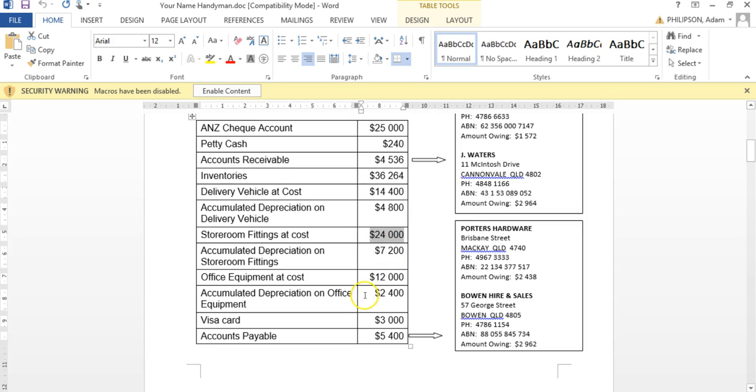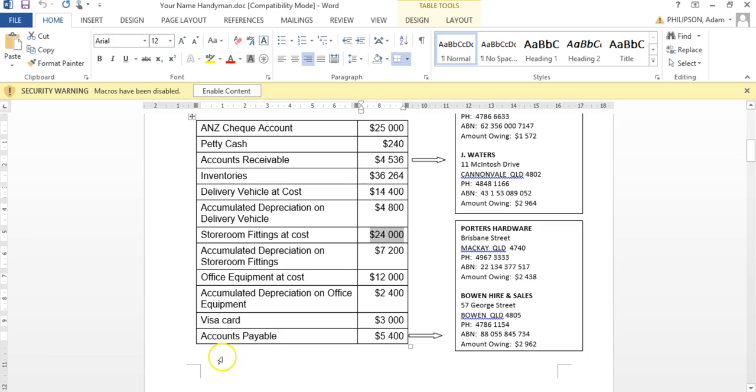Storeroom fittings are $24,000. We want to depreciate them by 20% per annum using the straight line method, but just for the month of June.